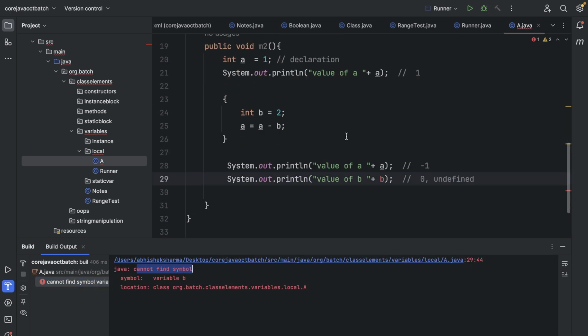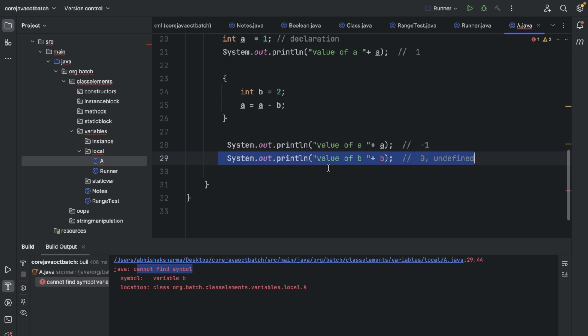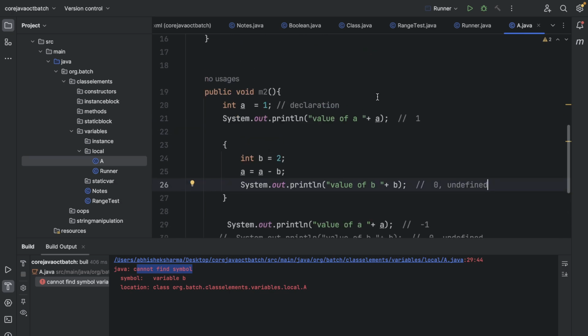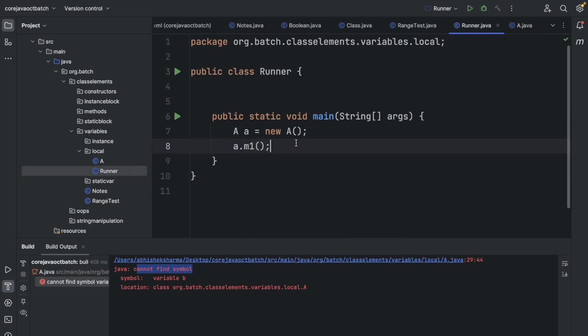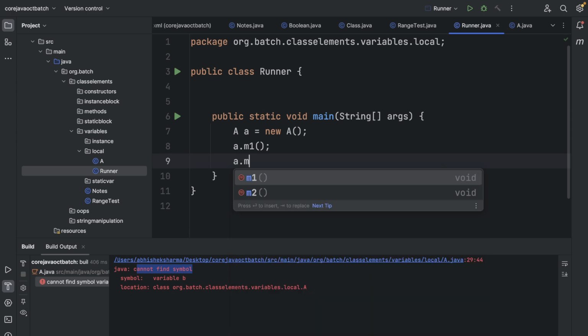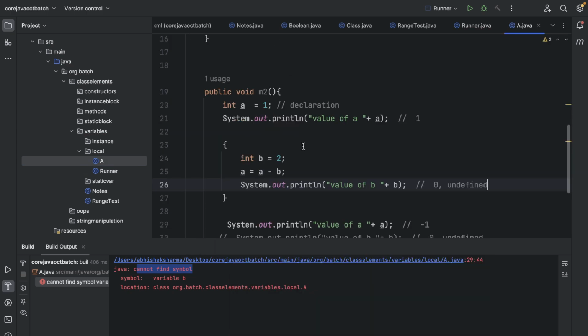Cannot find symbol. But if I comment the code over here and copy paste it over here, then I need to call it as well, a.m2. Let's go back to over here.